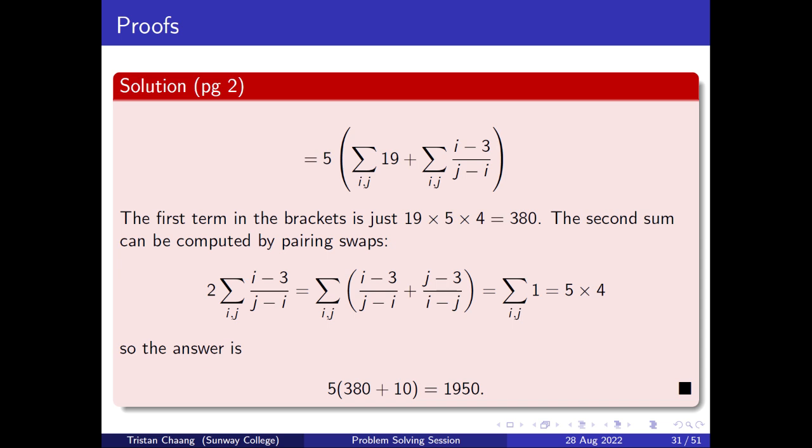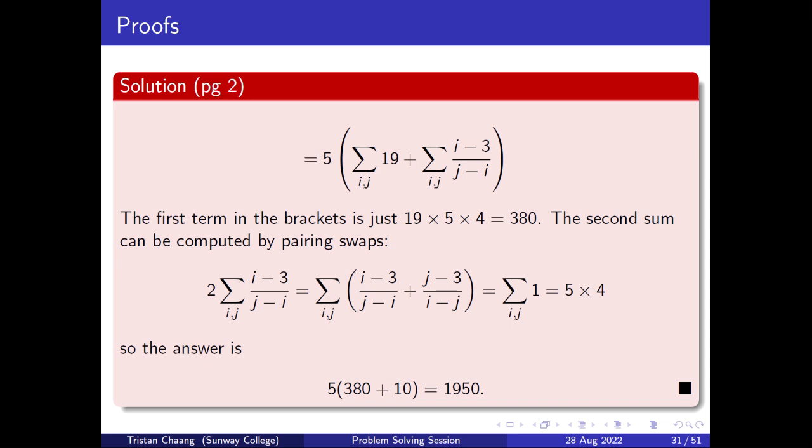So the point here is that we take (i minus 3) over (j minus i). Since, let's say, i equals 3, j equals 4 is a case, then i equals 4, j equals 3 is also a case. I just swap i and j, right? So what I can do here is I take the same expression and swap i and j. It's like pairing up the numbers, kind of the same thing. So if I add up this term in the middle, oh, you can see my mouse, right? I can just use my mouse to point things.